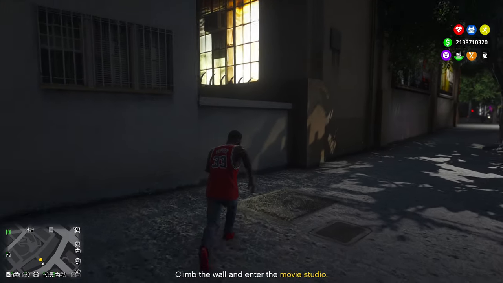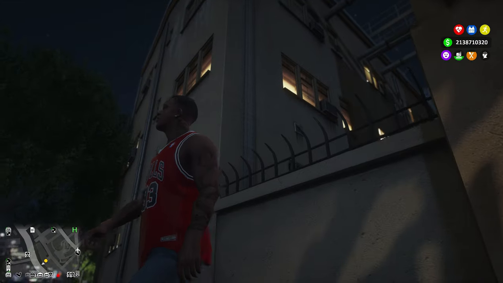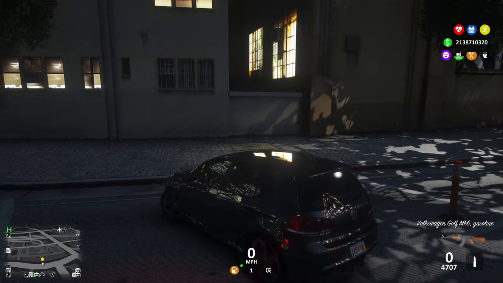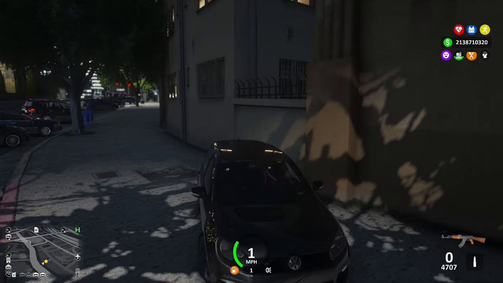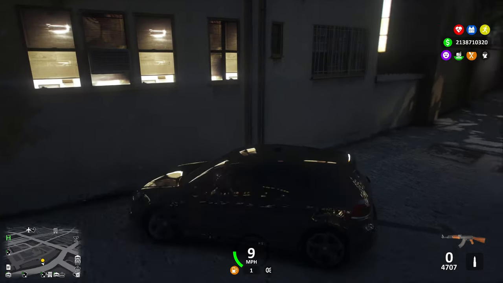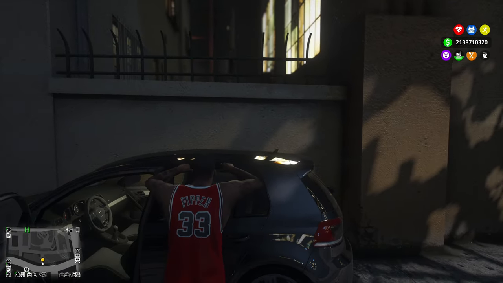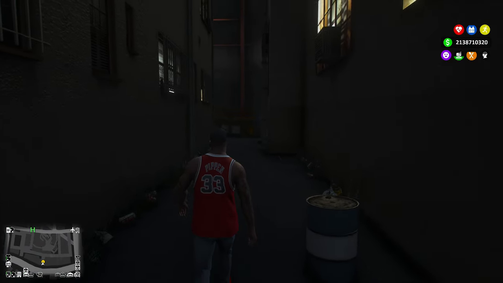Oh. Alright, let's go. Climb the wall. Can you even climb that wall? Unless, hold on, unless I'm supposed to use the car. It's telling me to climb the wall, but it's impossible for somebody to climb this wall like that, right? Alright. We're being sneaky, boys. Let's go park our car here. And then we apparently have to climb this wall. Okay. There we go. We climbed the wall.